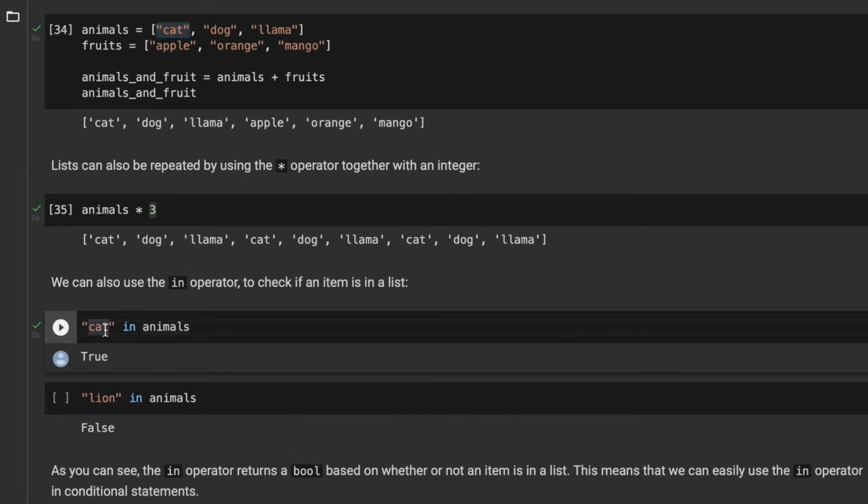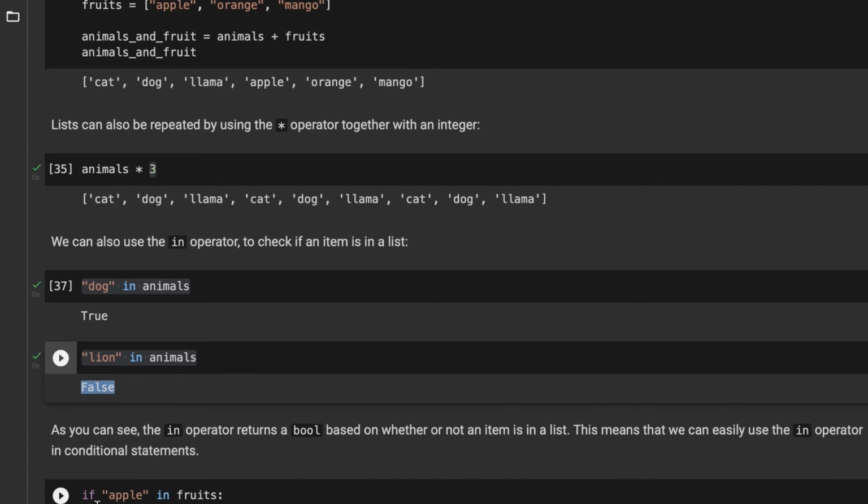If we check dog, we will also get the answer true. As you can see, the result of this operator is a boolean, so either a true or false value. Lion is not present in my animals list, so if I check whether lion is in animals, I get false. Why is this useful?